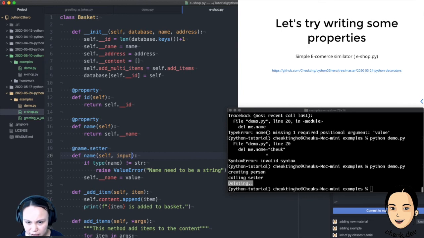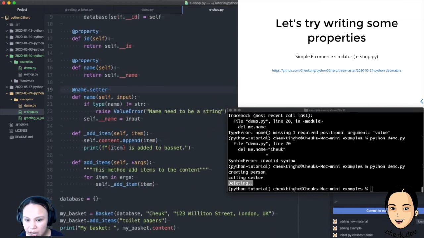Okay, this one I could input. I don't want to use value for everything. Let's try the name first. For example, I have my basket, but before I add an item, I want to put my full name, so my basket dot name, I want to make it into Chek. So I want to put my full name instead of just Chek. See if that works, or it will give me an error.